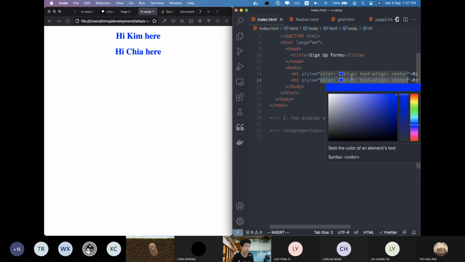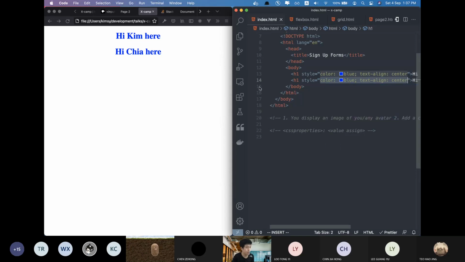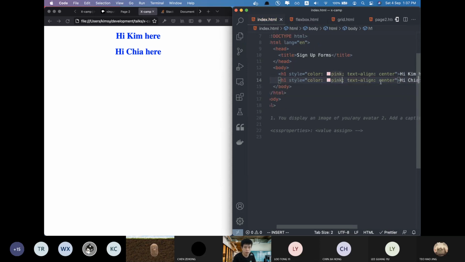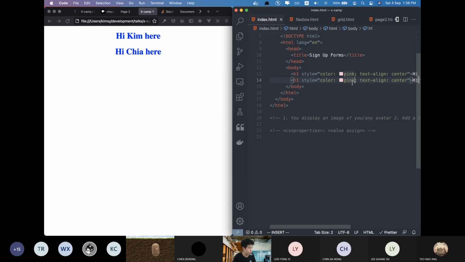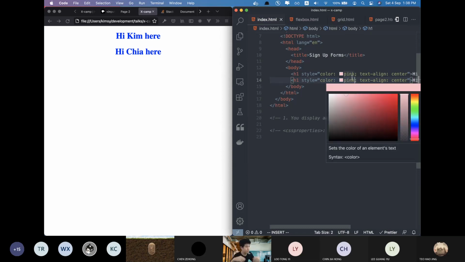So we try not to repeat things, because, for example, if you want to change both of them to pink, you need to go here and change to pink, and here you need to change to pink. For example, if you have 100 of the same elements, each with their own attributes, then you need to go through 100 lines to change blue to pink, blue to pink, blue to pink, which is not ideal.